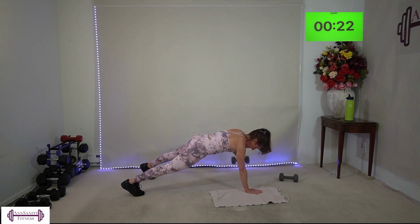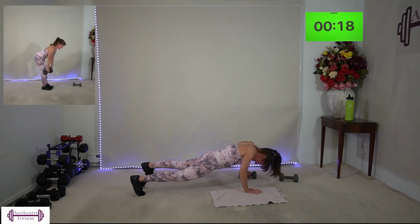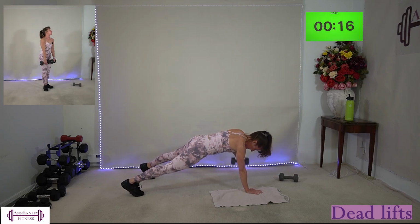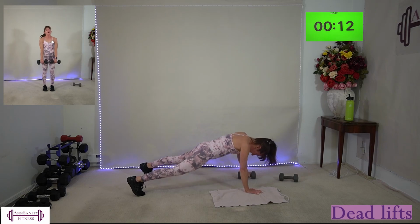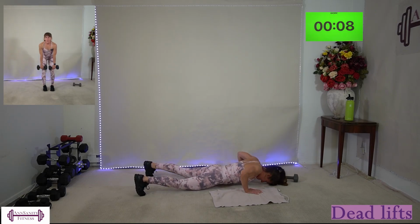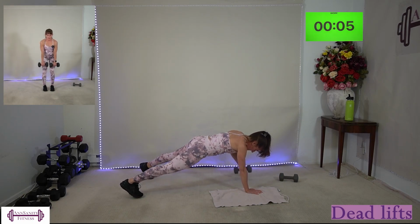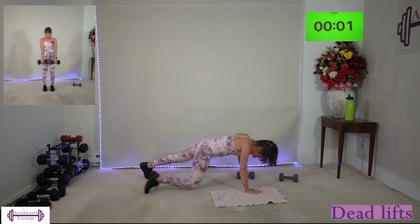Pull, hips square, down, up. Breathe, I know these push-ups are rough. Pull. 3, 2, 1, and rest.